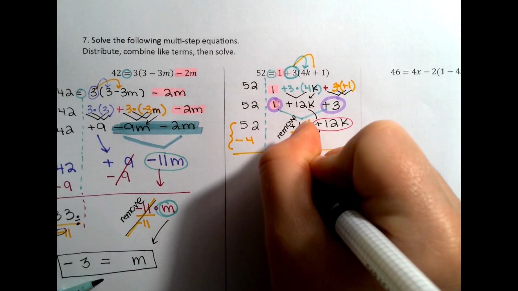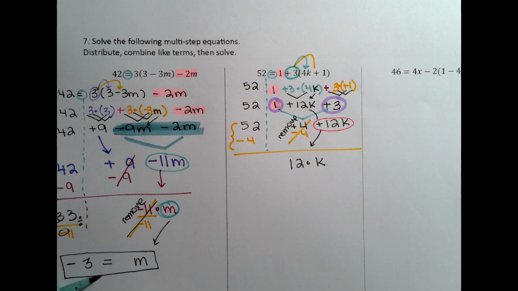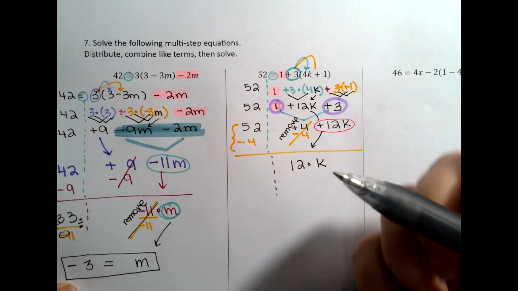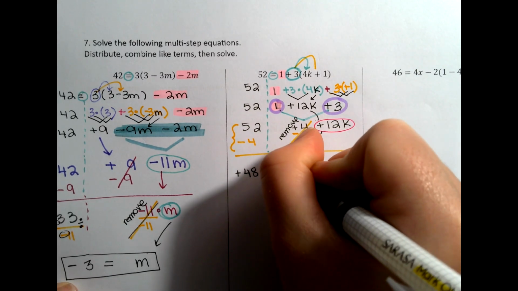Bring down your positive 12 times k. And again, here you can take away 52, take away 4, which is 48, or you can draw them out. These are a little bit longer, so if you are larger numbers, so if you are drawing them out, it will take you a little bit of time. So sometimes using your fingers counting backwards is better. 48, positive. Positive 12 here.